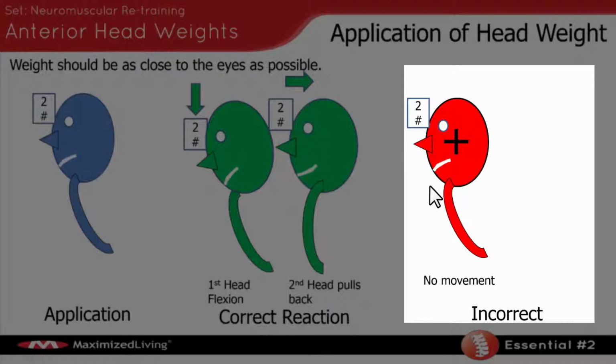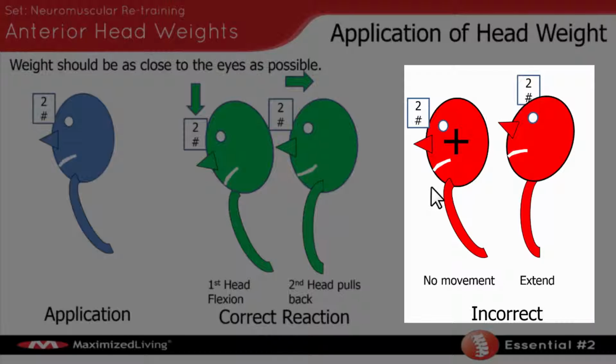If somebody extends just slightly, we just go down, have them wear that weight for a little while, then increase by a half pound after a week or two as their neck flexors get stronger and they do neck flexion exercise. Now, if they extend, this by far is way worse. I would rather have somebody have no motion than extending. No motion means at least you're not driving the occiput and atlas into further extension, which is the number one subluxation that patients tend to have.